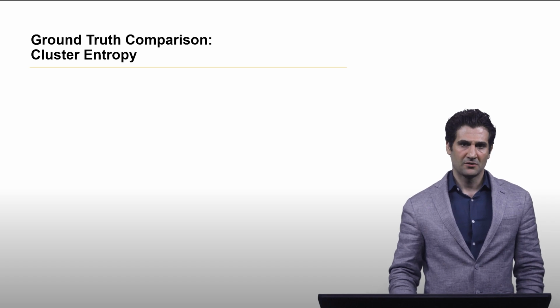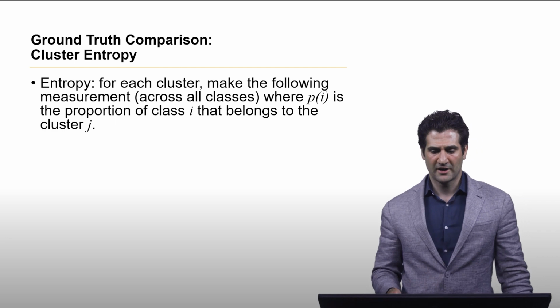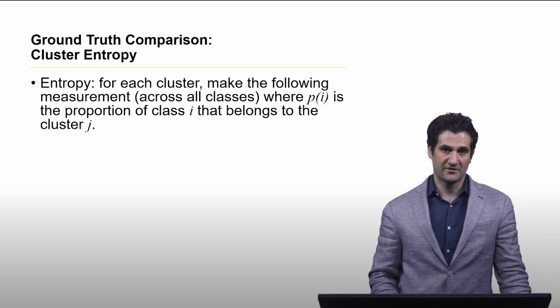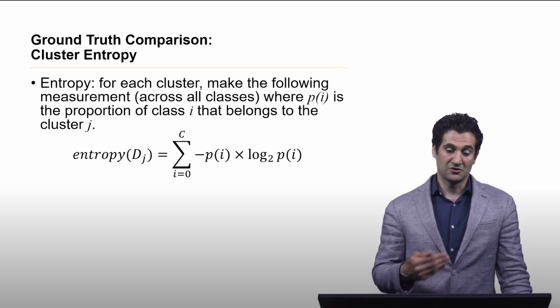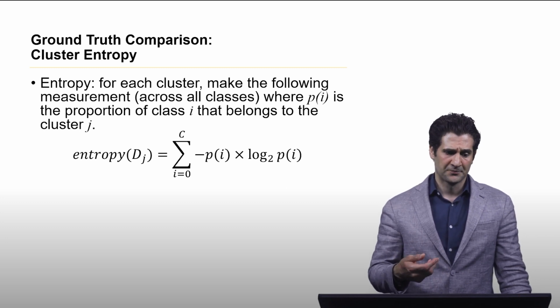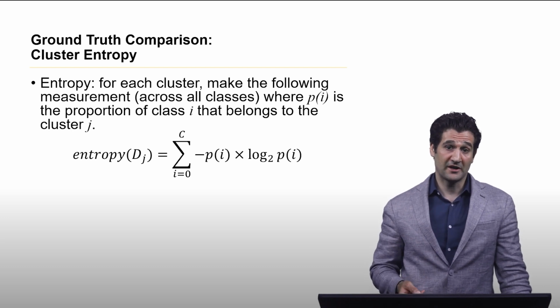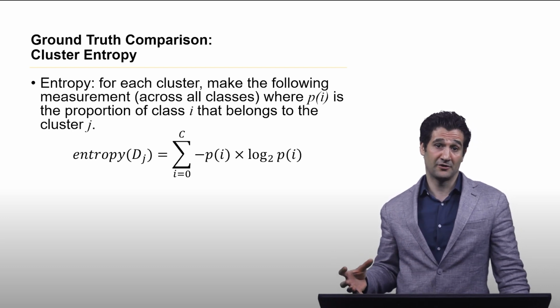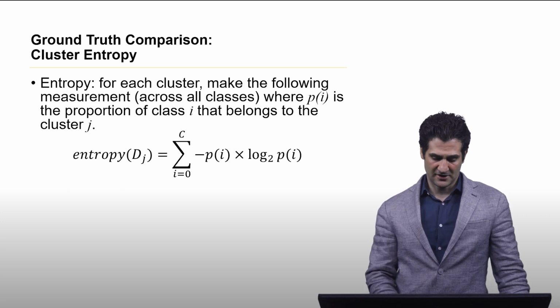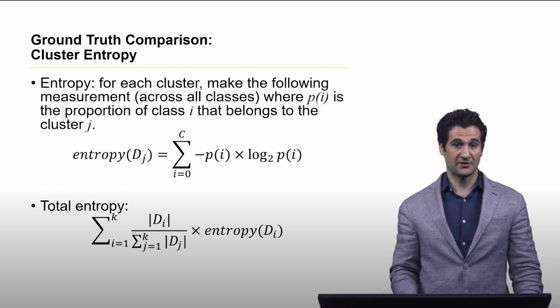But using measurements like entropy, you can look at each cluster and make a measurement that tells you how pure the cluster is in terms of representing a single class as opposed to many classes. And then you could take a weighted sum of the entropies and you could get the total entropy for the set of clusters.